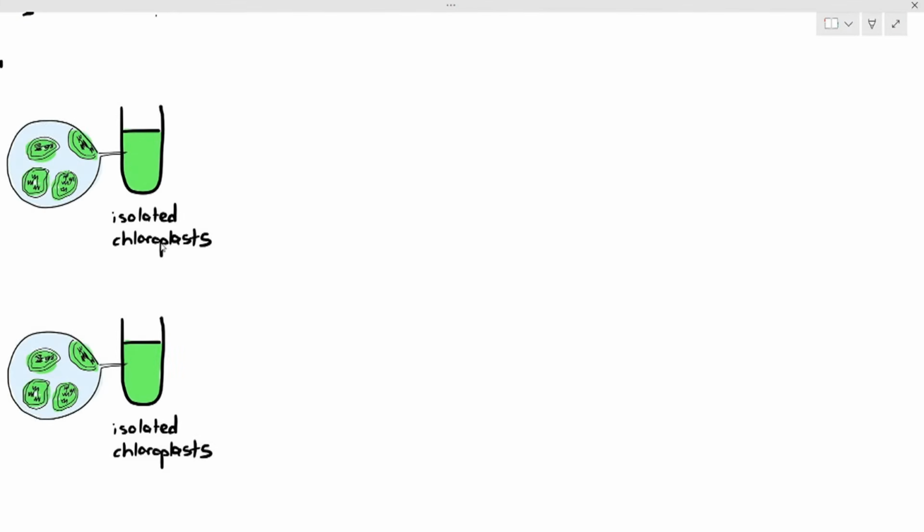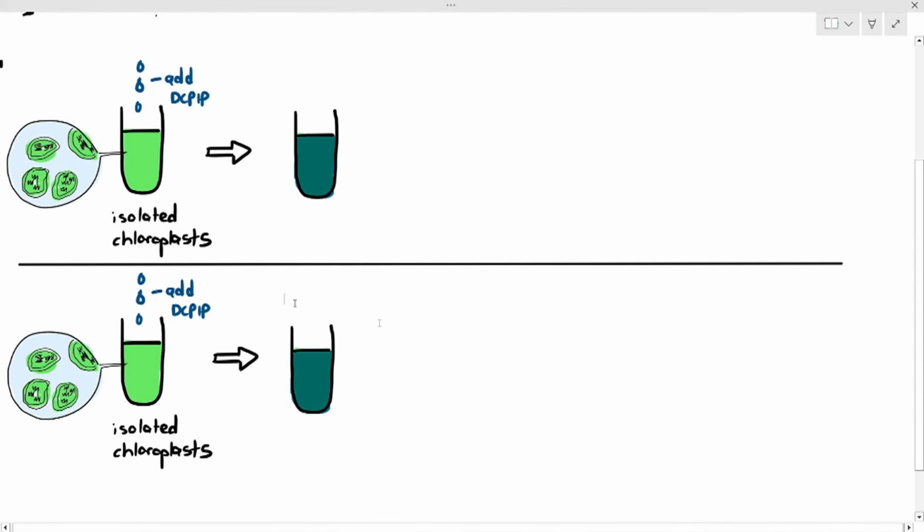As an example, we have two test tubes over here, and if you notice, the test tubes are green in color. The reason is because they contain isolated chloroplasts from a particular species of plant. Isolated chloroplasts just means we have removed the chloroplasts from the plants and we have put them in a particular suspended solution, and the chloroplast gives the greenish color. That's why the solution is green. So what we do then is we will add DCPIP or methylene blue to both the solutions. That's why it becomes blue in color.